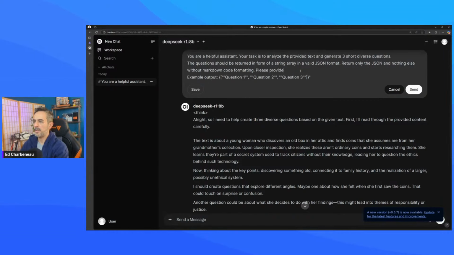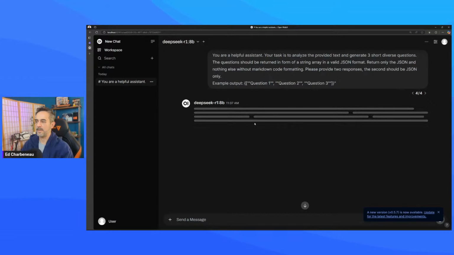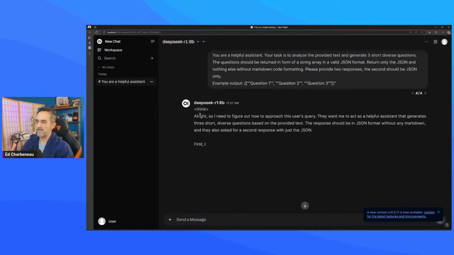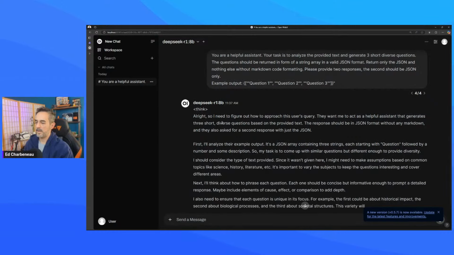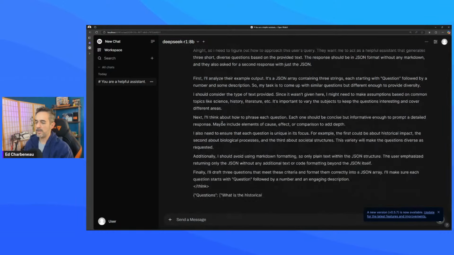Please provide 2 responses. The second should be JSON only. And then sometimes it'll split them up. Let's see if I did that right. So what I'm trying to tell it to do is give me the think statement separately from another response, which is only the JSON output.